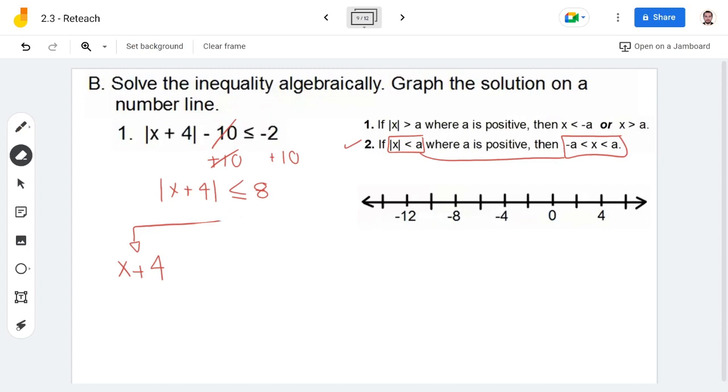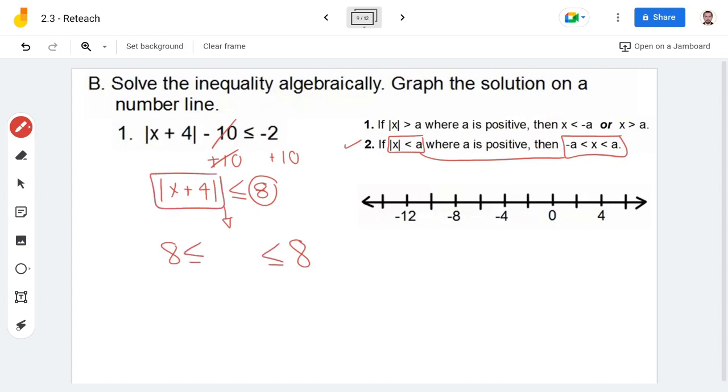We will not have two sides here. We're going to have only one side. So let's write this one. So it will become here 8, it will be here and here. And your function will be like this. And the inequality will be in the middle, x plus 4. Sorry, here it's negative.